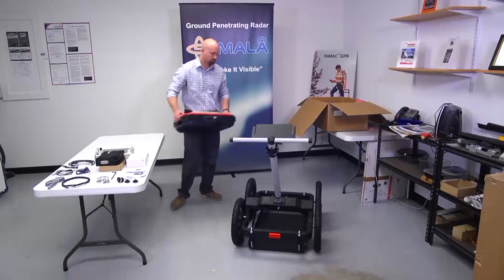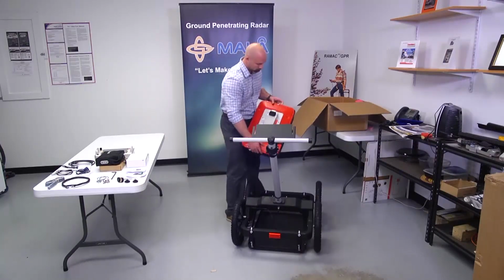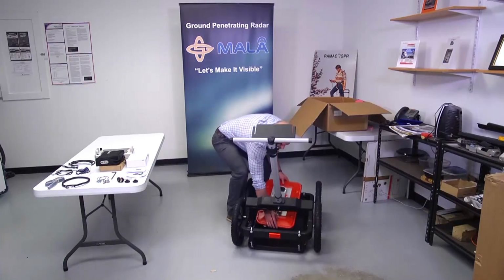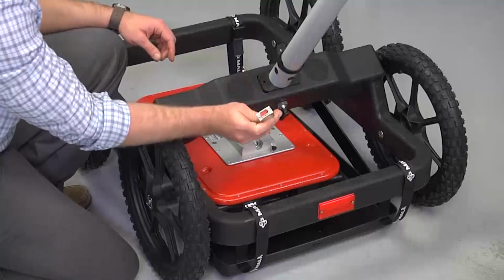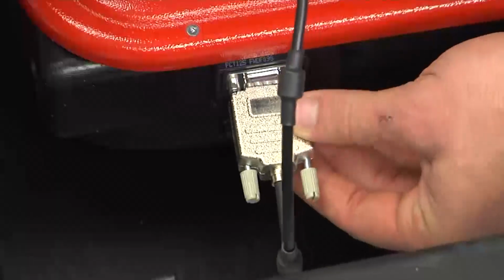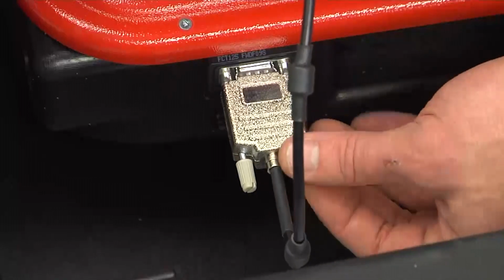To integrate the EZ Locator HDR system components with the RTC cart, begin by sliding the antenna into the front of the RTC. Make sure the PowerCom cable is located in the front of the RTC. Attach the encoder cable connector from the RTC to the rear of the EZ Locator HDR antenna. Do not over-tighten screws.